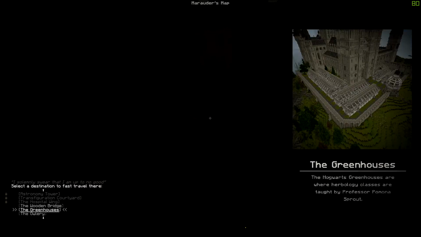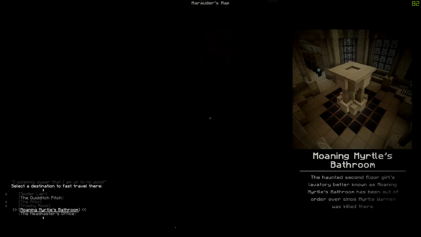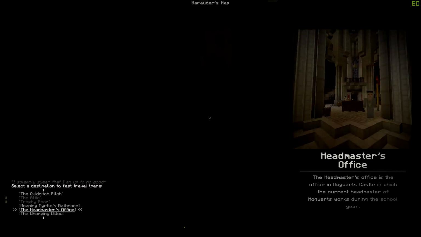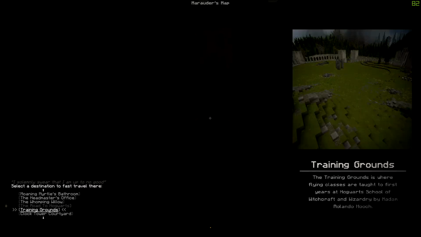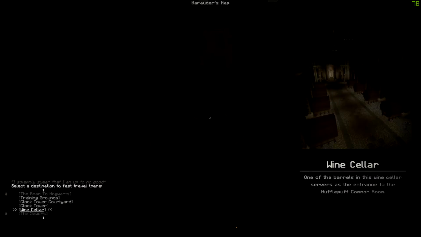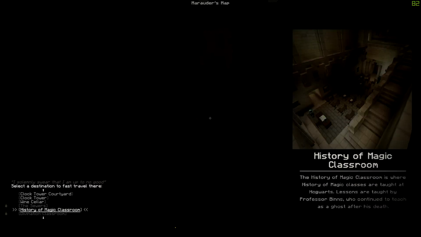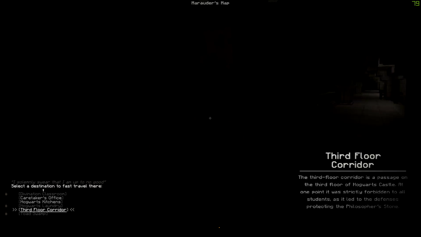Charms. Hotels. Forest. Cribbage Pitch. Bathroom. Whomping Willow. Training Grounds. Clock Tower Courtyard. Want it in the Clock Tower? No, it definitely wasn't there. Magic Classroom. Kitchens. Third floor corridor. Toad Swamp.